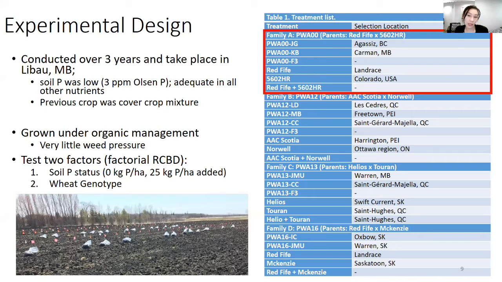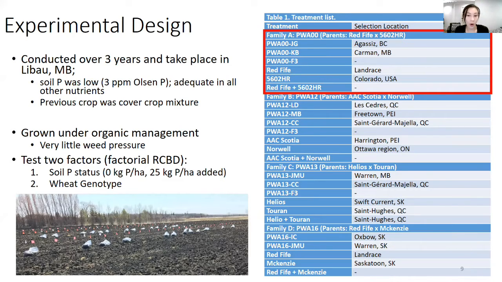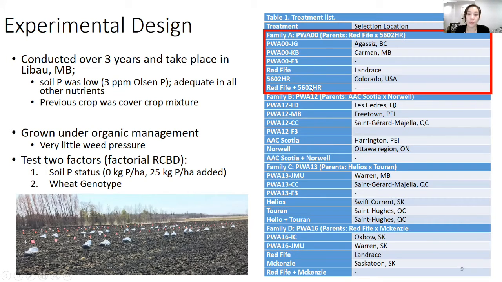Moving into the actual experiment, it's been conducted over three years and taking place in Lebo, Manitoba. 2020 was the first year, 2021 the second year, and 2022 will be my third year. The soil phosphorus was very low but adequate in all other nutrients. It was a factorial, randomized, complete block design — the first treatment being soil phosphorus status with manure added and manure not added, and the second treatment was wheat genotypes. I tested four different families from the PPB project, but we're going to talk about only one family: the Red Fife × 56-02HR family. Red Fife is a landrace and 56-02HR is a modern variety. The F3s were sent to two farmers who selected on their own farm, and the F3 and the Red Fife plus 56-02HR physical mixture of the parents were also included for another hypothesis we won't discuss today.